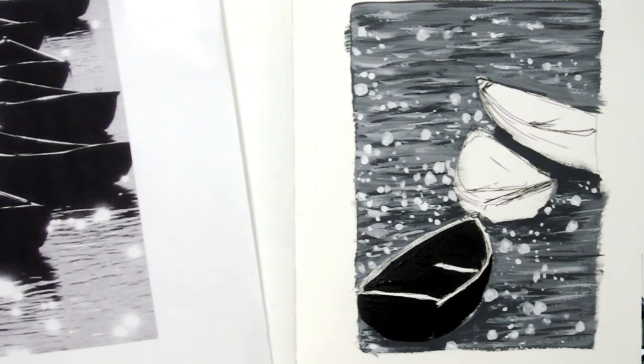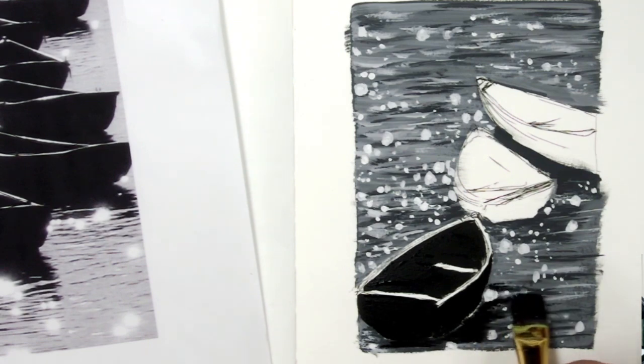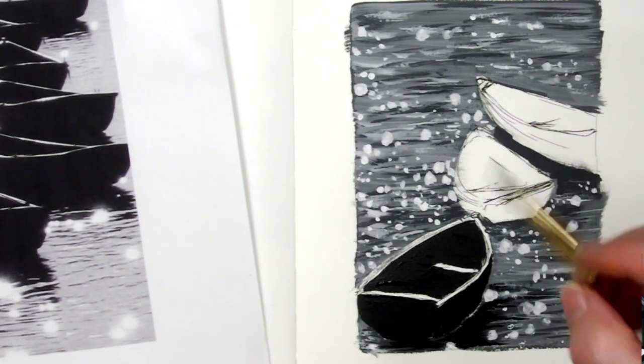Yeah, that's cool. That is so, so cool. I want to put a little bit of this darker, sort of darker shadow with that more black. But I'm not going to take out all of my highlights and all of my sparkles, but I am going to sort of bring it in. Ooh, look at that. That worked. I love the magic of gouache. Let's see how we do for the next one, eh?